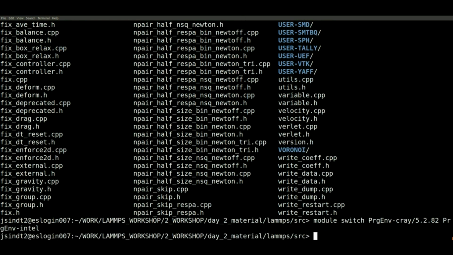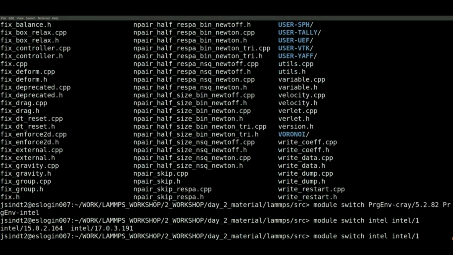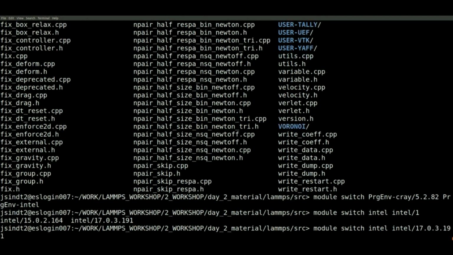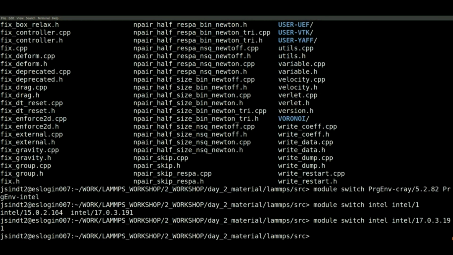Step 2 is we want to swap to make sure that we've got one of the latest versions of Intel compilers. And actually, if you double tap, it autocompletes and tells you everything that's available. We want the 17.0.3.191 because it's, I think, the most recent.